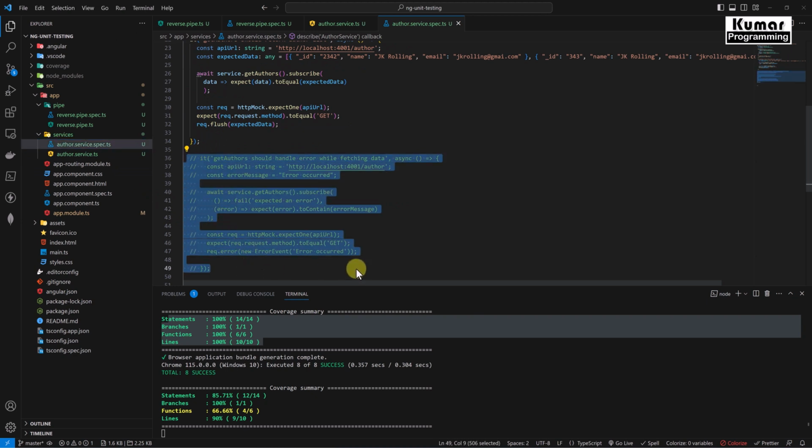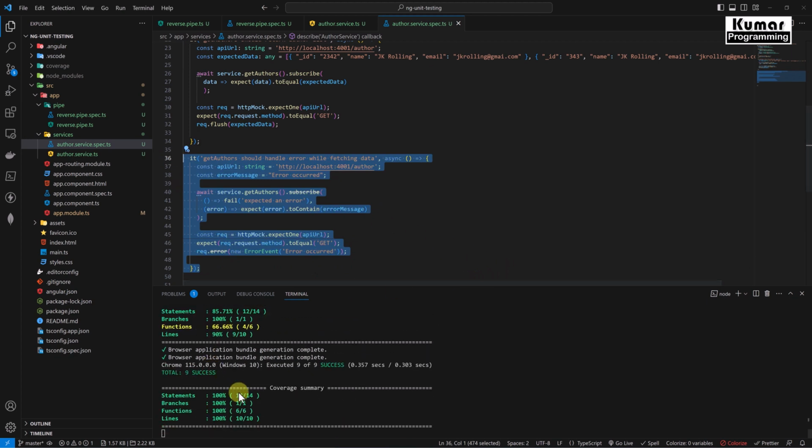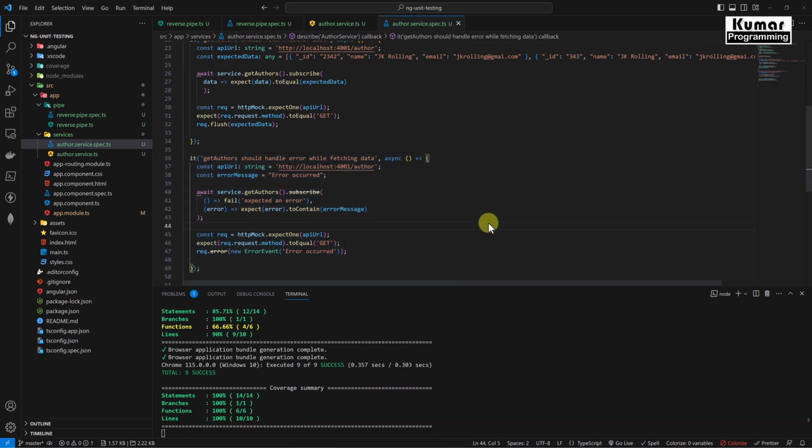In most companies, the client asks for a report of more than 80-85% coverage, but some clients require 95% as well. So we can always check how much code has been covered through our test cases. This is one way that we can do it. Now let me uncomment this line. Now you can see my code is 100% covered with the test cases. Now further I'm going to create the author component. In that author component, I'll load the data, this author list, and then after that I'll create a login form and I'll write the test cases for that as well.